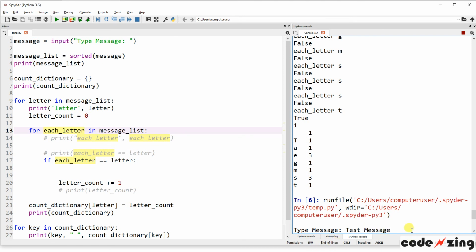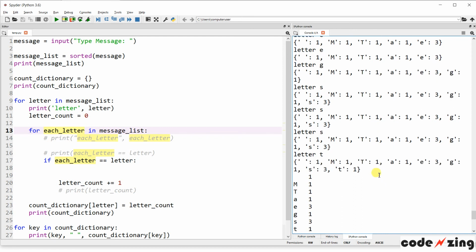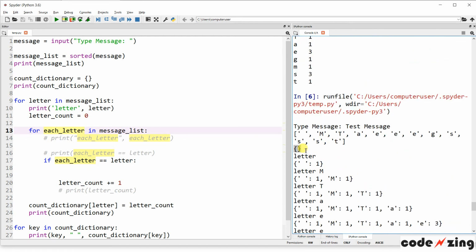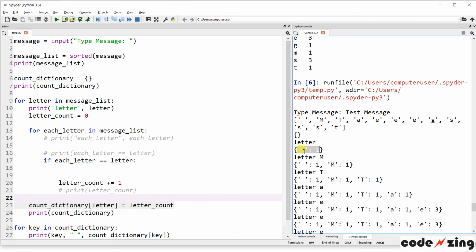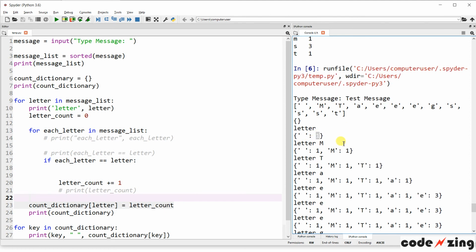Now that we understand the outer and the inner loops running together, and we can see what's happening with the dictionary. So we can see this count dictionary that we set up at the beginning that's blank, loops through, starts out blank, and then as it loops through, we found out that there was 1 blank letter. So at the end of the loop, we found out the letter blank only had 1 count. And so it puts that inside the dictionary, just like I showed you, as a key value, and then a key, and then a colon and value.